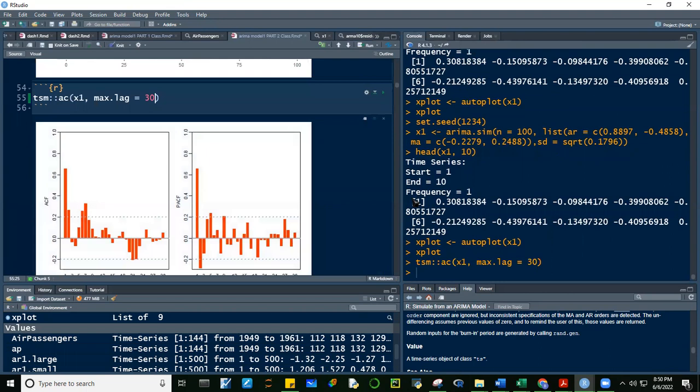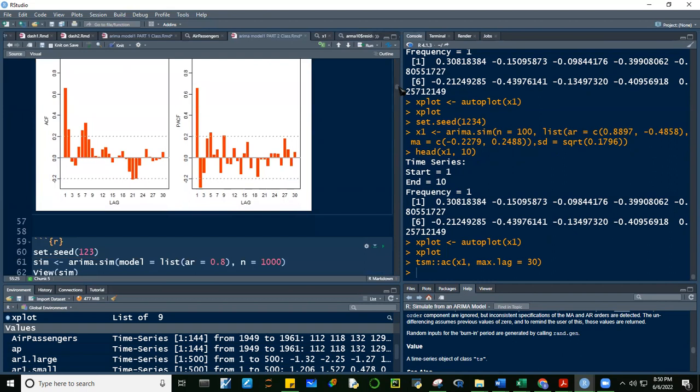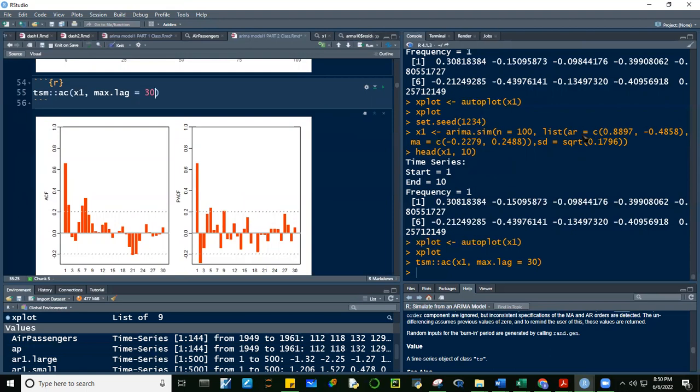What do we notice about the plots? Significant spike dito. At lag 1, spike siya. Kita nyo, point something, 0.7 something. Tapos dito sa lag 2, significant din siya. Tapos may mga significant dito sa lag 1, 2, 3, 4. Sa lag 5, medyo may konting significant. But the rest, hindi na. So this is indicative na AR process yan. And rightly so, guys, kasi yung pinamodel natin, AR2 process yan. Significant sa lag 1 at saka sa lag 2, although may konting significant dito sa 5. Pero generally, it's an AR2 process.